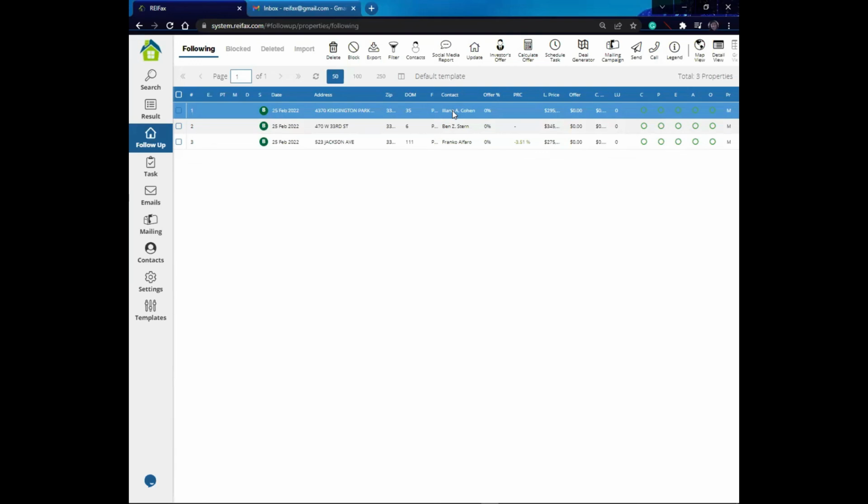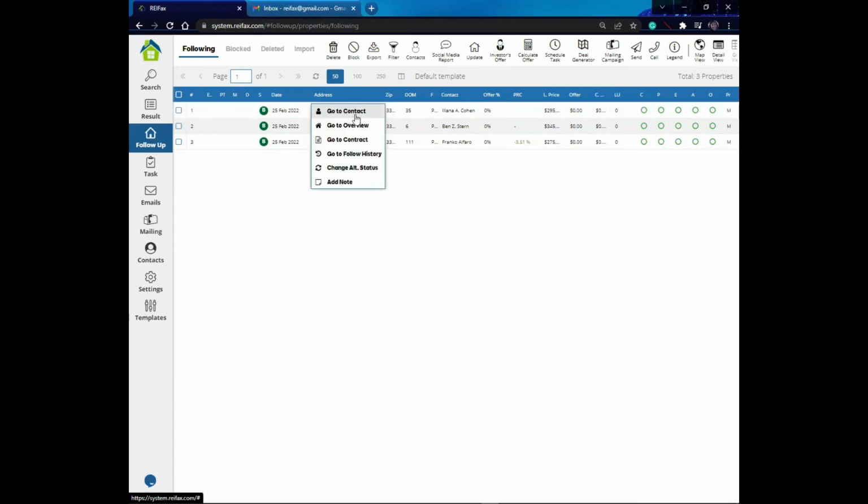So let's do it. If I click on the property, it will open a little window. The first option is go to contact. It will show me all the contact information available for the property. Go to overview. Remember that when we were in results and I told you that to see all the available information on the property, all you have to do is click on the property and it will open the overview with all the information.